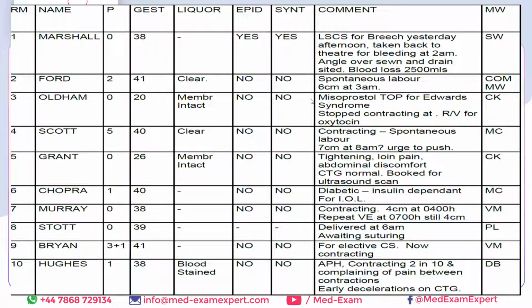I can see she was re-brought to theatre for re-stitching, and she lost 2.5 liters of blood. So I will ask my ST3 to go there and tell me her vitals and how she is doing, how her drains and IO charting are, and how she's feeling now. What about the per vaginal bleeding and her pain? And is the uterus contracted or not, because she's on Syntocinon?